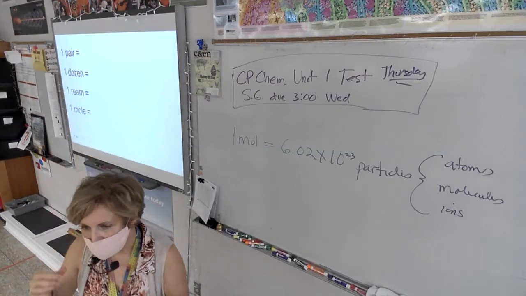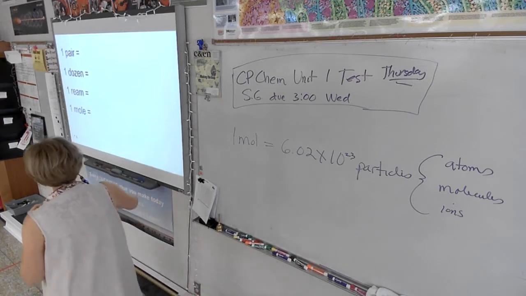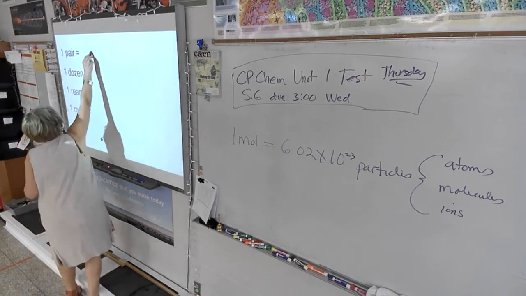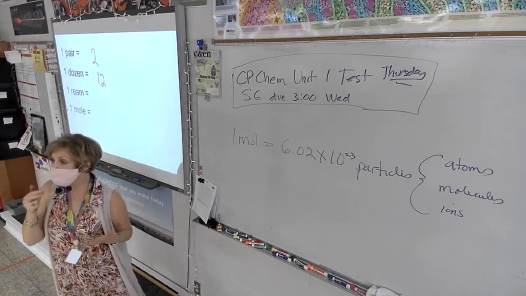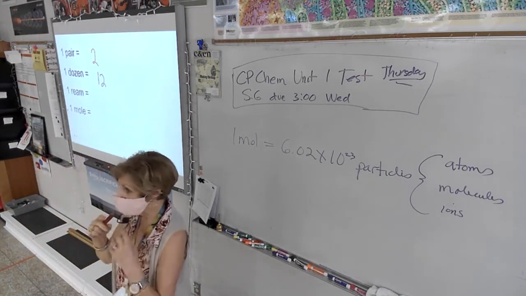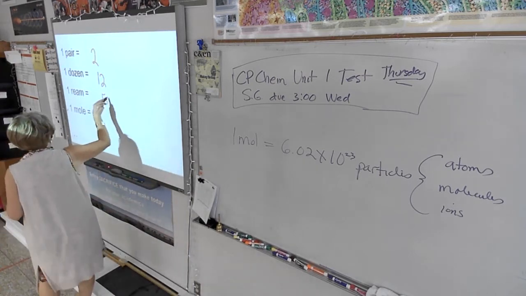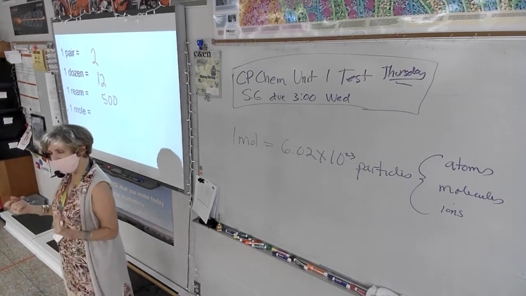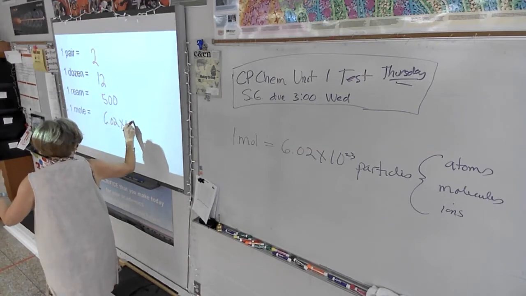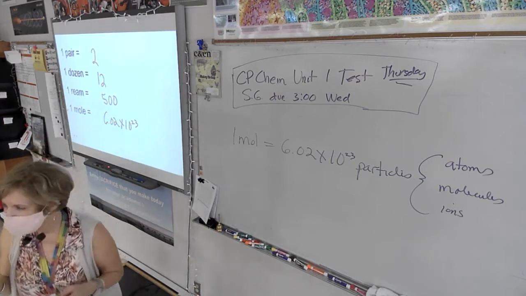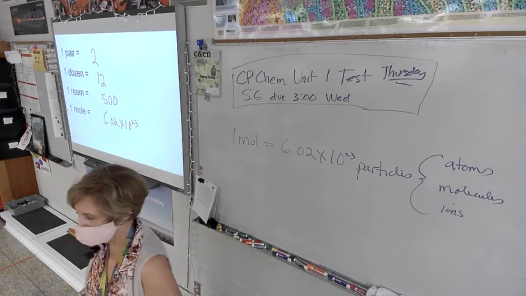So a mole is like a dozen in chemistry. Okay? So how many things are in a pair? 2. How many things are in a dozen? 12. Anybody know how many things are in a ream? A ream is like that packet of paper. It's 500. 500 things in a ream. How many things are in a mole? 6.02 times 10 to the 23 things. So do not let yourself get freaked out by that big number. It just is how many things are in this thing called a mole.